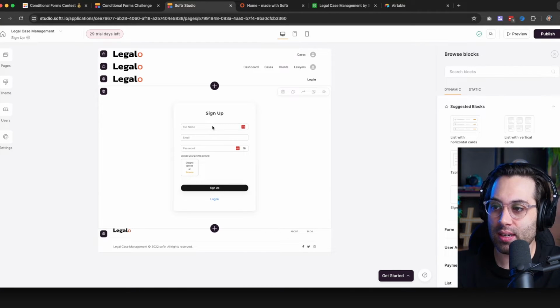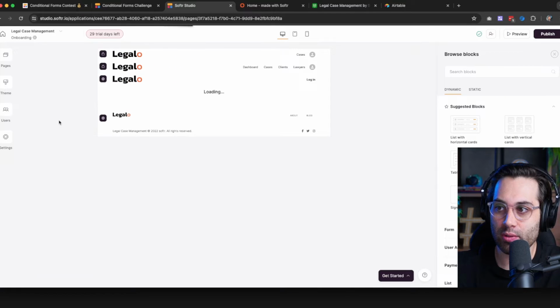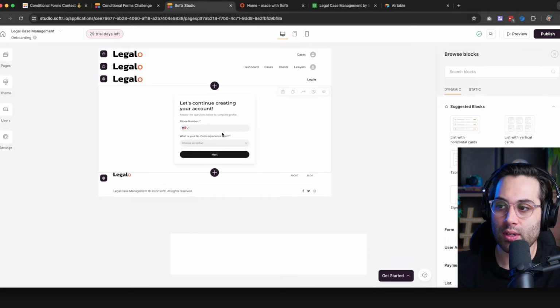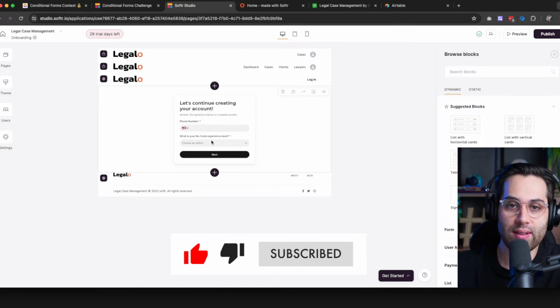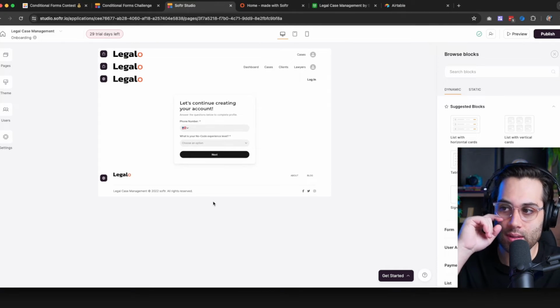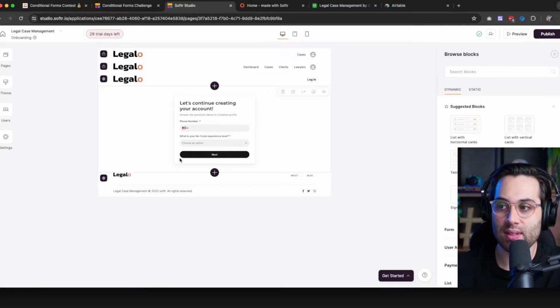Basically this is the sign up page, and then after they sign up, they go to the onboarding, which is the part that I'm using to collect more information about this customer, if I haven't done that before, and also use the conditional forms and collect extra information about their no-code experience level. The reason I'm doing this is because the idea is to have some videos here for the clients. So not only provide the service of building their no-code project as an agency, but also provide some valuable knowledge for them in case they, for some reason, also want to learn no-code and do some stuff on their own. That would be the idea if you were an agency targeting startup founders.